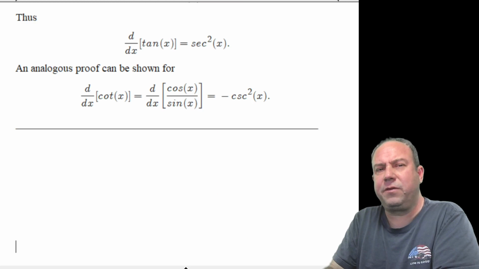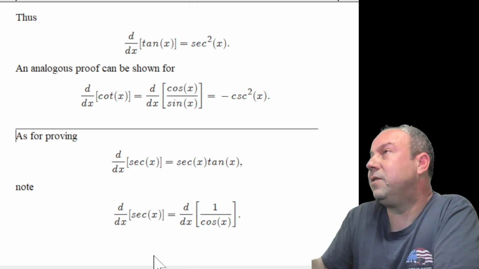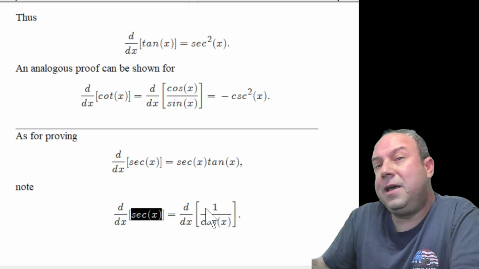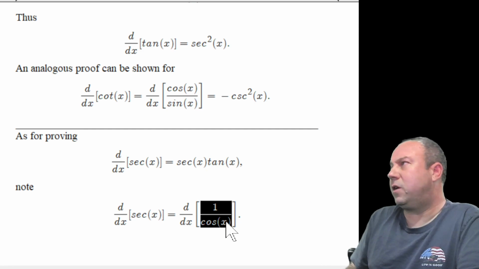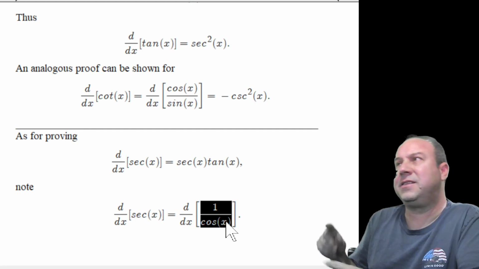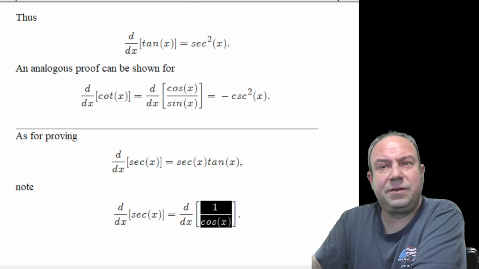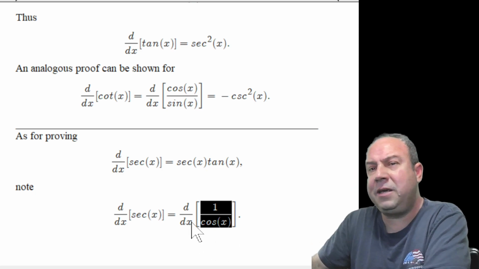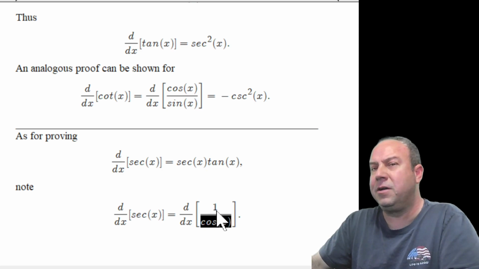If we look at the derivative for the secant of x, equaling the secant tangent of x, we also use a little quotient rule. What we note about secant of x, and we've said this in the above proof, is that 1 over the cosine of x is equivalent to the secant of x. The secant of x is the reciprocal of the cosine function. Here, if we think of this as 1 over the cosine of x, we can consider this a quotient of two functions, 1 in the numerator, cosine of x in the denominator.